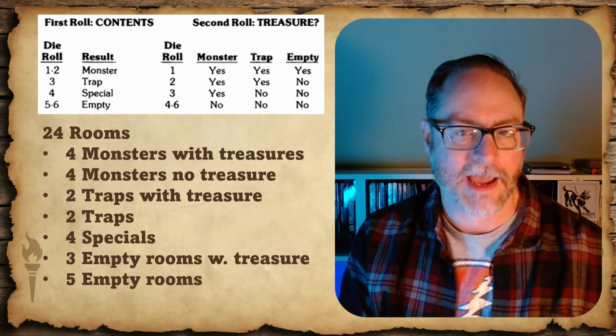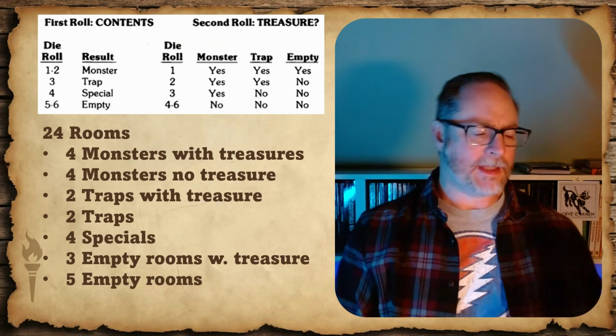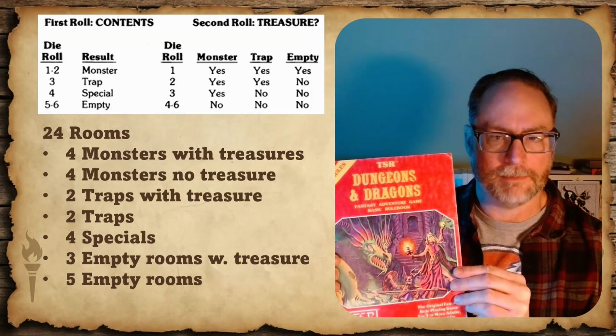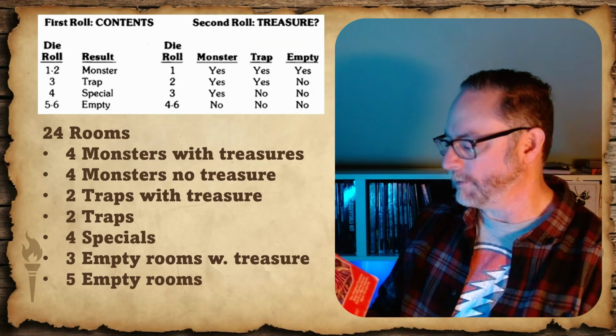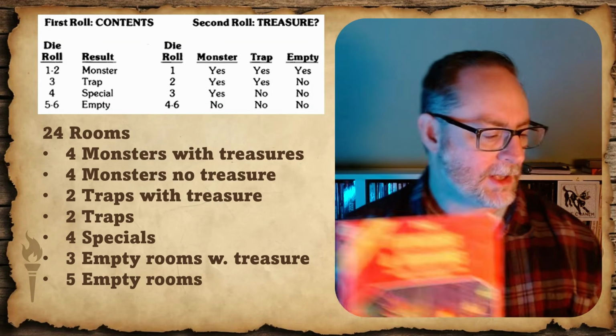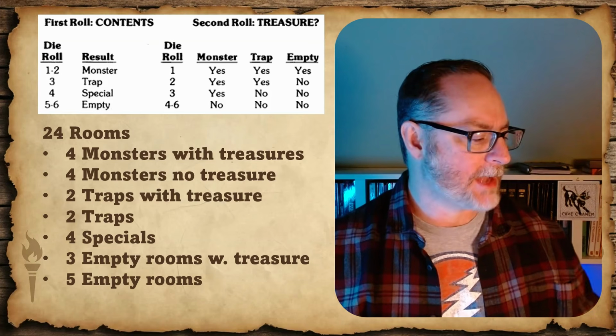Once you have your map, it's time to think about stocking. That little image comes from this book, the 1981 Basic Set, which has 3 or 4 excellent pages on how to stock a dungeon. It feels to me like dungeon building advice has just gotten progressively worse in Dungeons and Dragons in the succeeding 40 years, where I don't even think 5th edition had anything on how to build a dungeon. The advice probably reached its high point in this basic book. I'll put a link to it down below.